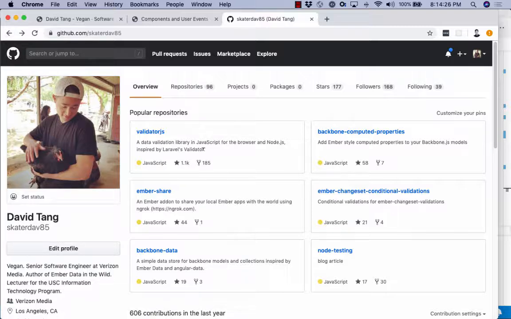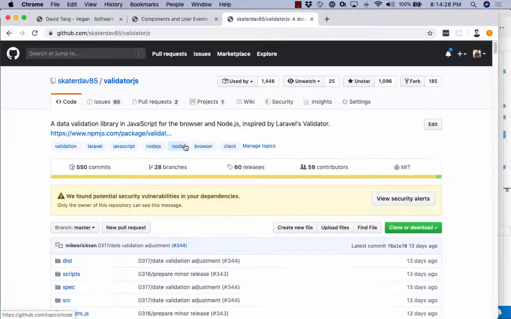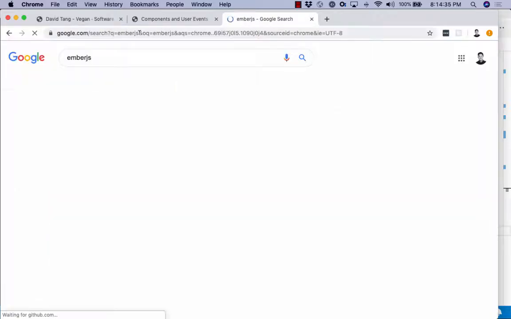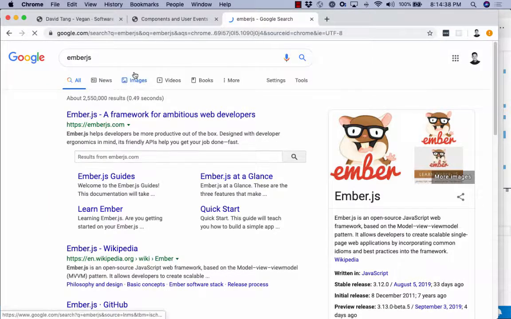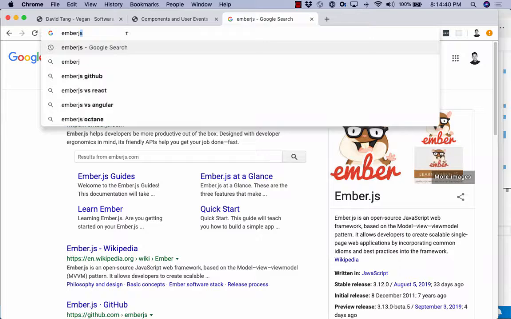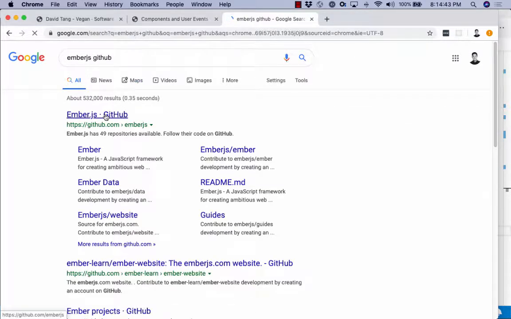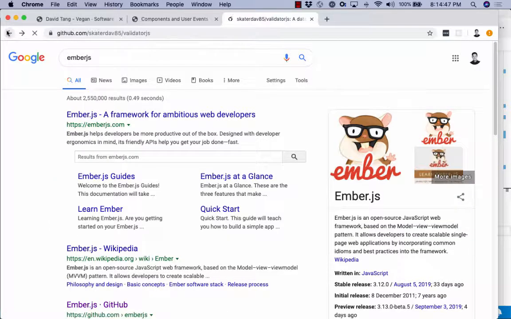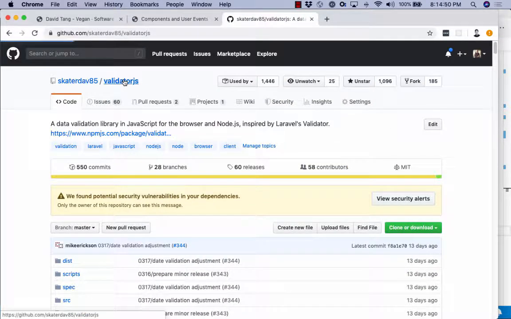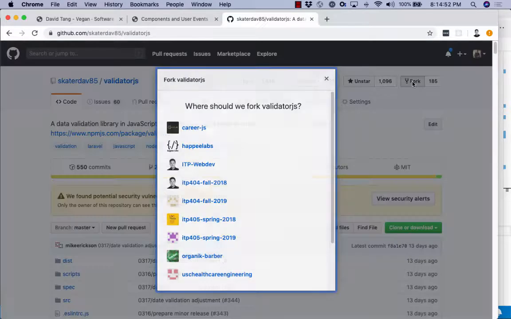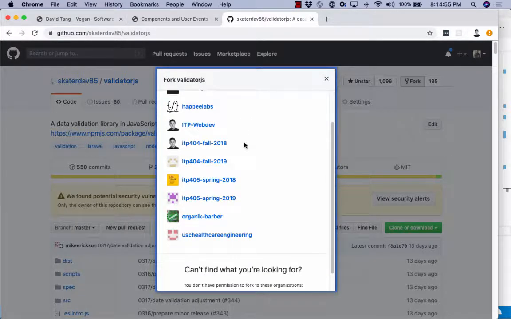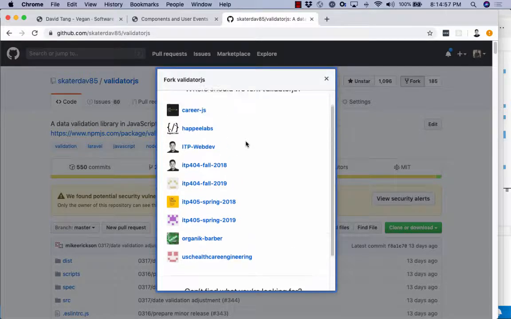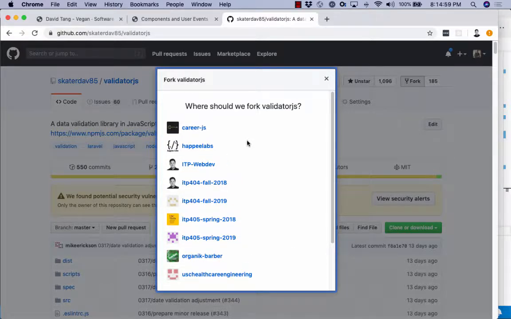Otherwise you'll have to fix the bugs on both of them, which is annoying. Oh, I can't fork my own thing. That's why. That makes sense. If you can't fork your own repo on GitHub, then that would also be a problem for this. I thought you would be able to fork it and rename it at the same time.